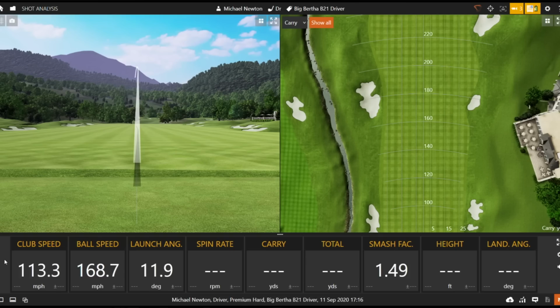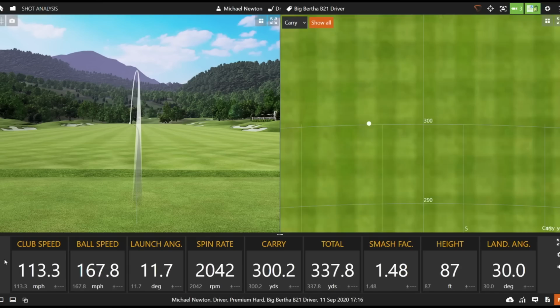Oh, and I hit that one well. Just fractionally up the left, but not by a lot. Quite a neutral ball flight there, and that felt brilliant. Wow, there's 300 on the carry, 148 on that smash, really good. So 113 club head speed, just short of 168 ball speed. That's fast for me, that's a good ball speed. And look at that spin number, 2000, and that carry is getting up to that 300 mark. That's an impressive start for the Big Bertha.